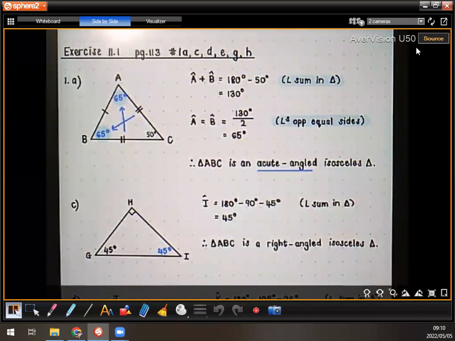Okay, are we fine with that one, guys? The calculations are a bit difficult, so sorry about that. What you can also do is, I suppose, you could have just shown that calculation. You could have just shown the 130 divided by 2, and then you could have put both of these reasons next to it if you wanted to. But yeah, you have to have both reasons. That's very important. You have to have the 130 degrees somewhere, and you have to show that you're dividing it by 2. And you have to have both reasons.